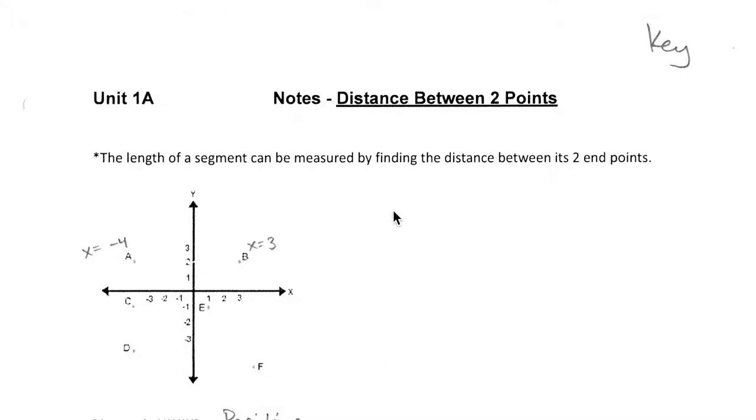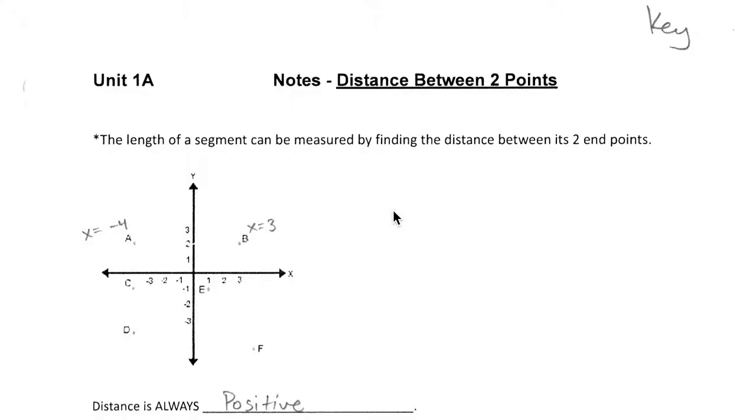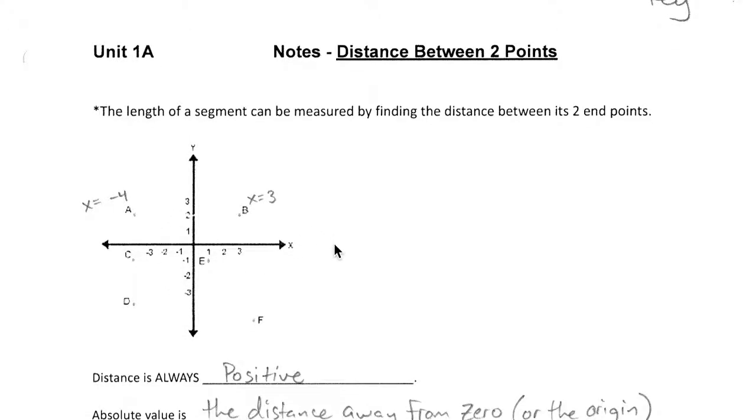In this video, we're going to be talking about how to find the length of a segment, or in other words, how can we find the distance between 2 points on a number line. There's actually three types of segments that we can have. We can have a horizontal segment, like segment AB here. It's a little light here in the video, but on your notes, hopefully it looks a little better.